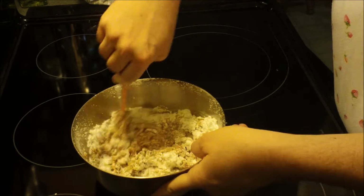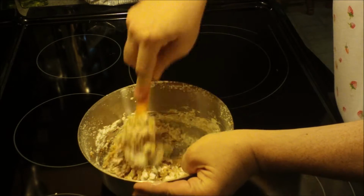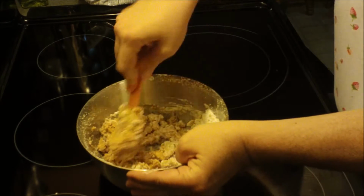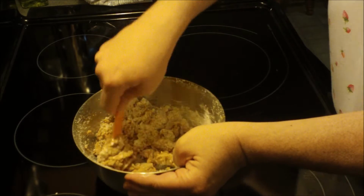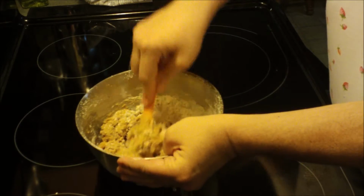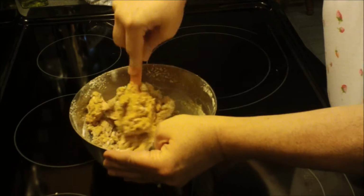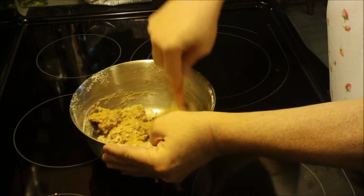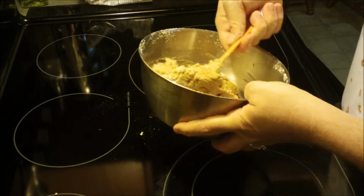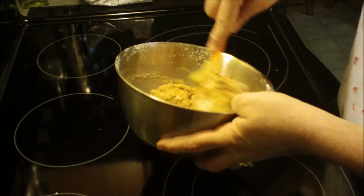And you're just going to keep mixing this until all the sugar and peanut butter are incorporated together, and it's probably going to be a stiff dough. You can actually, incidentally, sprinkle just a little bit of sifted cocoa, maybe a teaspoon or so in there. You don't want to color the dough really, but you want to give it a little bit of flavor. That's actually your favorite peanut butter cup recipe. The peanut butter has a little bit of chocolate in it. Did you know that? Because if you don't, you do now.